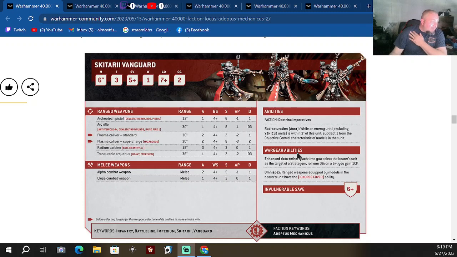Alright, and then wargear abilities. Enhanced Data Tether: each time you select the bearer's unit as the target of a stratagem, roll 1d6. On a 5+, you gain 1 CP. We've seen a few units have a little thing like this, so anytime you gain extra CP, that's not a bad thing. Omnispecs: ranged weapons equipped by models in the bearer's unit have the ignores cover ability.